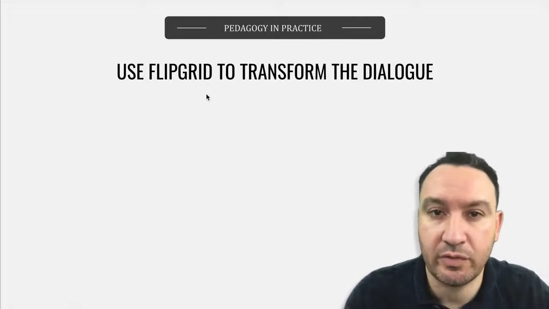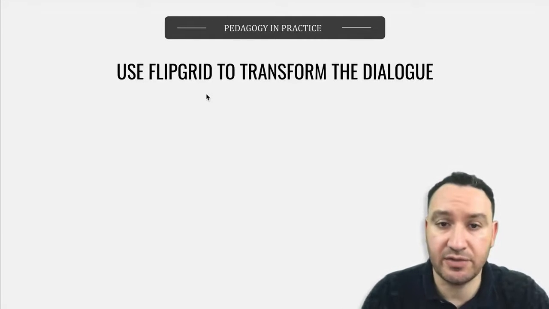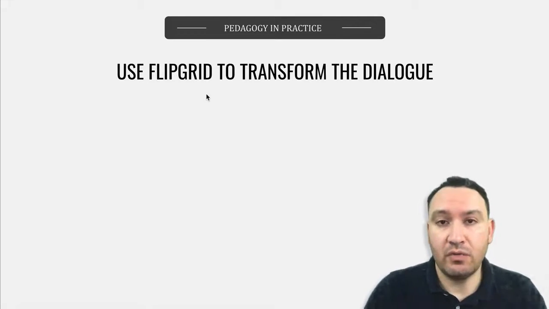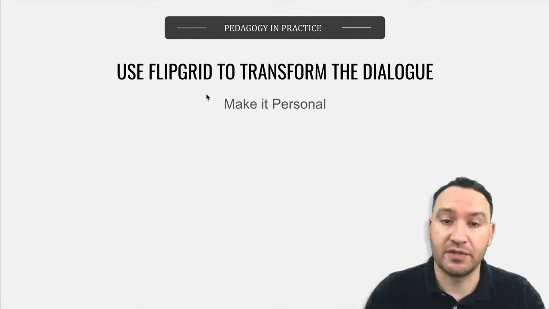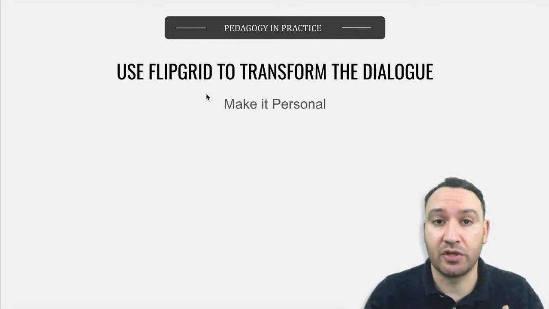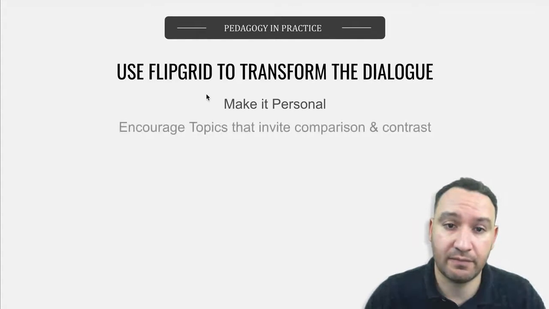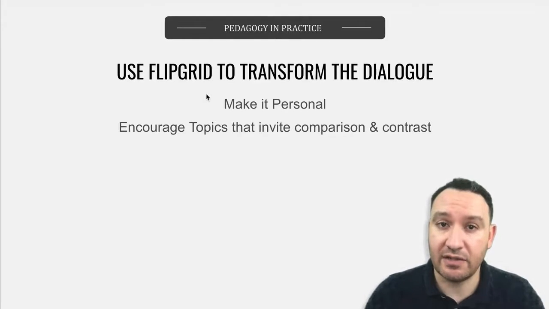Okay, now one of the first things that we want to cover is exactly how to use FlipGrid in your course and how you can sort of transform the dialogue using FlipGrid. So what we'd like to do is cover some very basic criteria to consider. The first one is, of course, whatever you're going to have your students post using FlipGrid, make it personal. Make sure that they're able to relate to it and that they can talk about their own experiences. Also, encourage topics that invite comparison and contrast so that they can get into good discussion and learn more from each other as well.